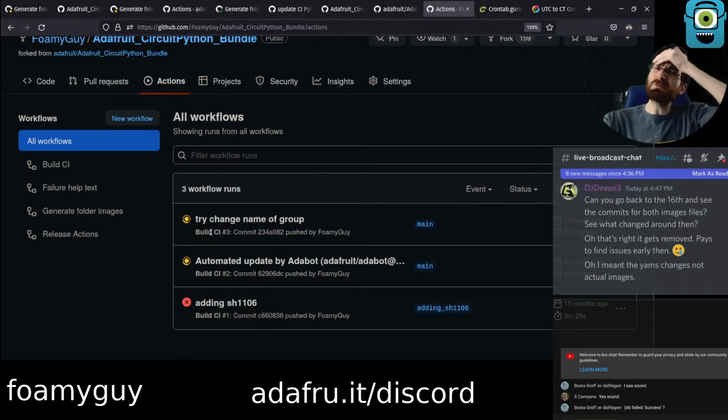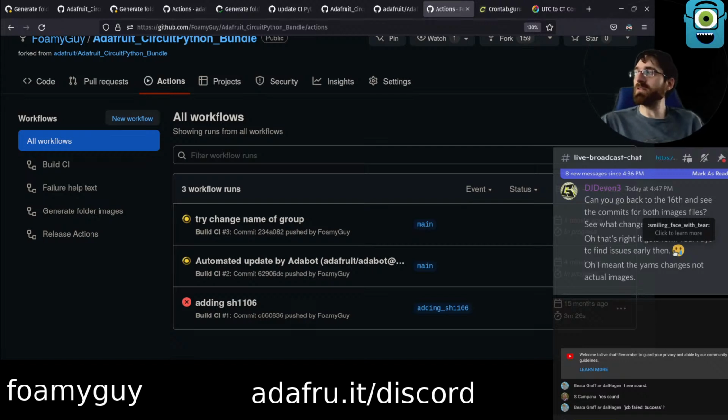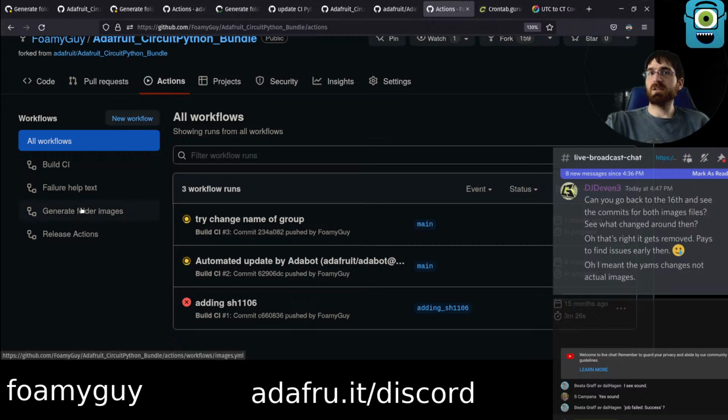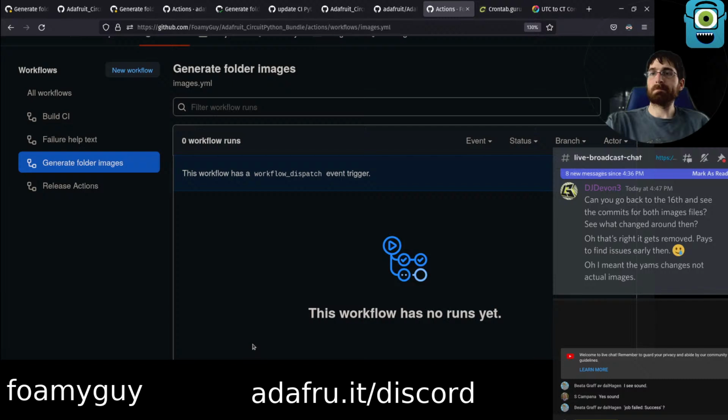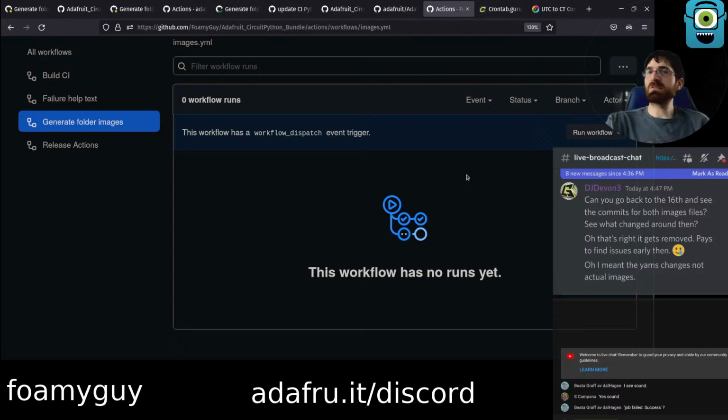I don't know if this will run though. If this does run, then doesn't that mean that every person who clones the bundle, to make a pull request against it, their GitHub account would be running actions? Wouldn't this be running for everybody that had it at the same time every day?